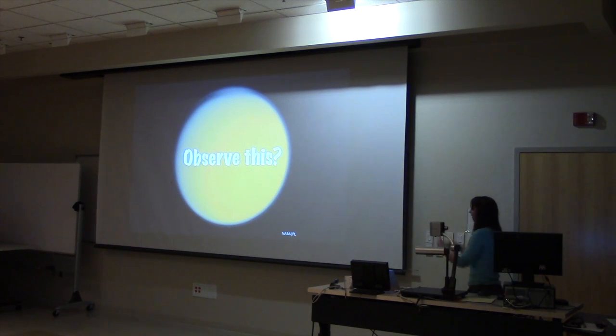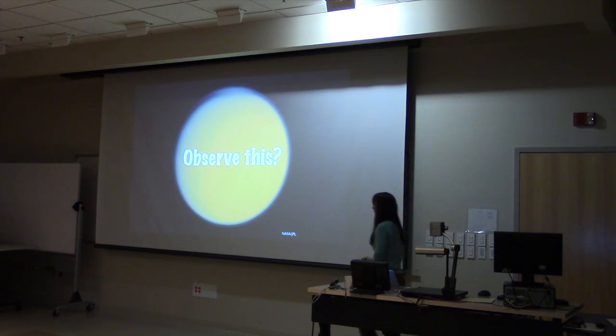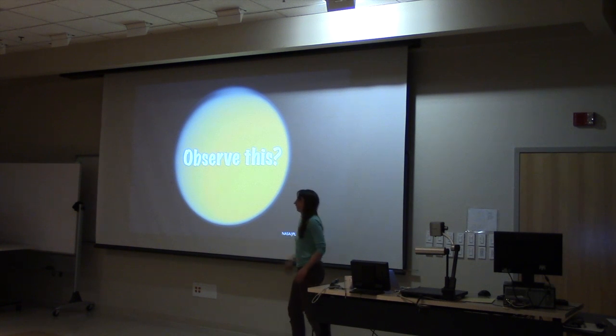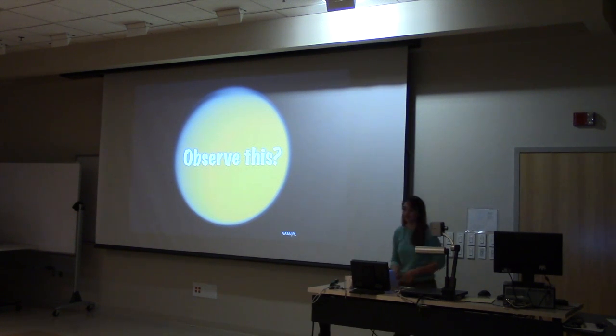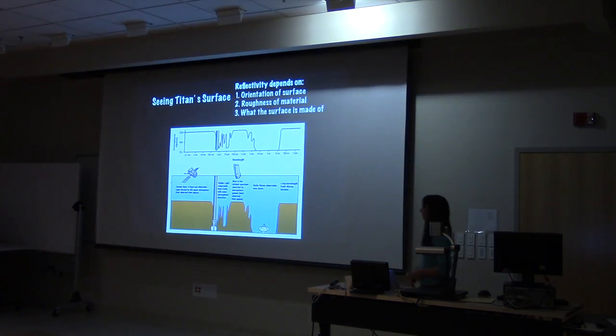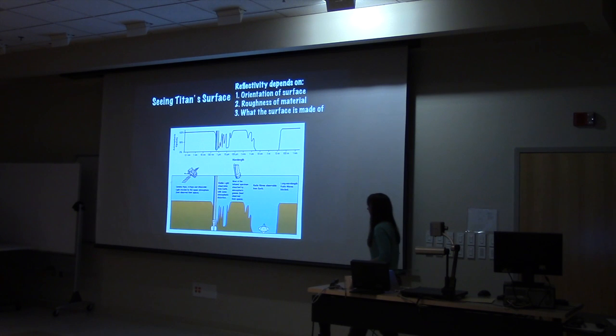For the rest of the mission, we had to somehow observe this. We're back to this above the atmosphere. You can't see through the surface in the visible wavelength. But you can see through the atmosphere of Titan if you have the right instrument.